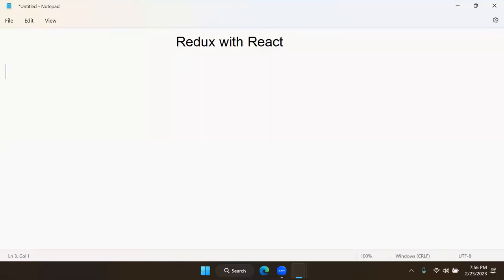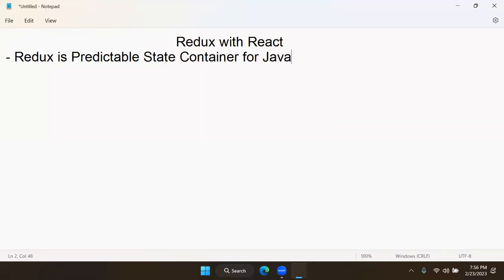So what is Redux? How can we define this? Actually, Redux is a predictable state container for JavaScript applications.